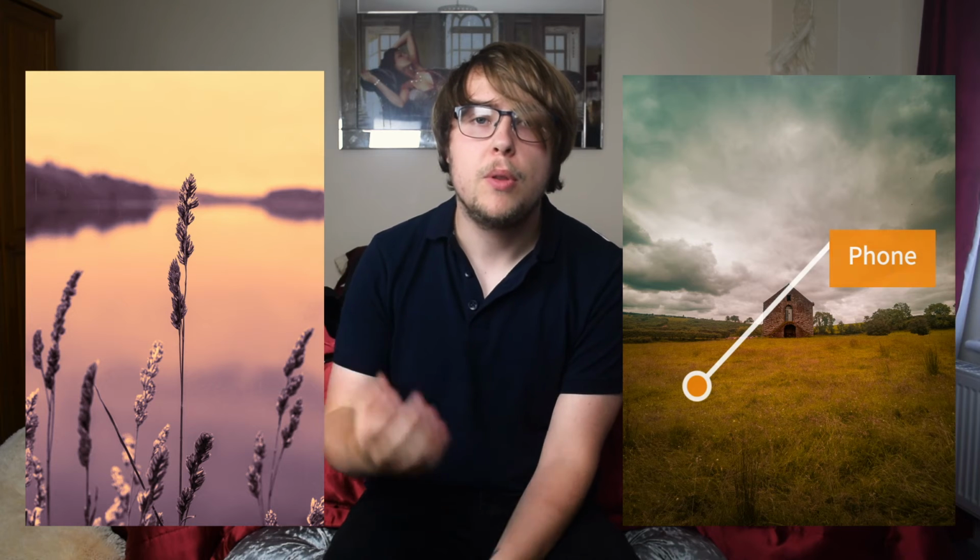Just for fun, I'm going to do another 2 rounds of the photo challenge. So in 3, 2, 1. So again, you can see 2 photos up on screen. One was taken with a phone, one was taken with the camera, and I want you guys to guess which one was taken with which, and I'll give you guys 3 seconds to figure that out. 3, 2, 1. So as you can see again, the photo that was taken with the phone, you wouldn't be able to distinguish that from the one taken by the camera.